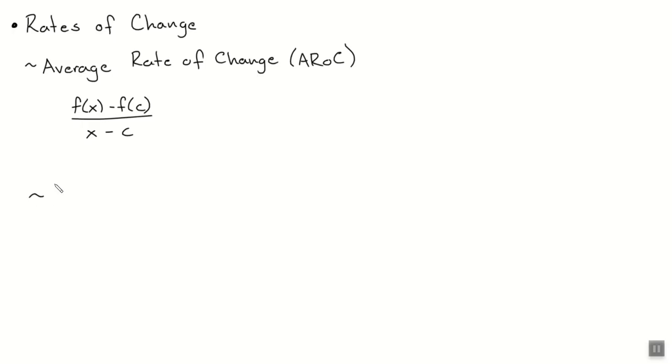Calculus doesn't really care about the average, just so you know. I don't care about the slope or the rate of change between here and here. I care about the rate of change at a single point, at a single instant in time. Okay, I like that language the most. Derivatives care about the slope at an instant in time. What do derivatives care about the slope of? An instant in time. So check it out.